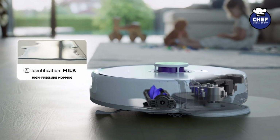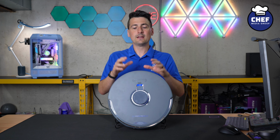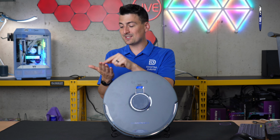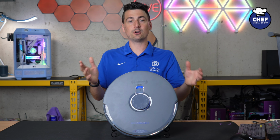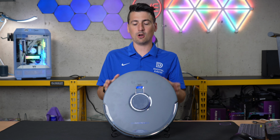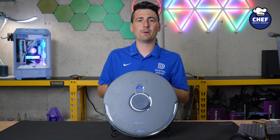They have so much for you to adjust. But along those same lines, with that being said, that could also be something that is overwhelming for people out there. There's almost too many things to customize, and I've always found it goofy how it processes carpet. You basically have to go through room by room and adjust the carpets after you've made your first map. So anyways, it's not that big of a deal, but compared to any other competitor out there, you don't have to do that. A lot of you might like that control.